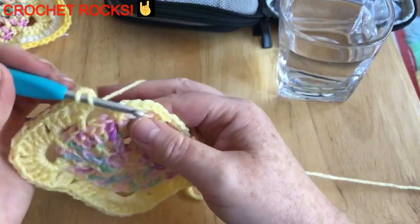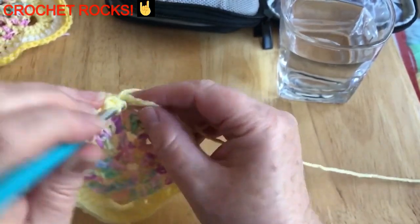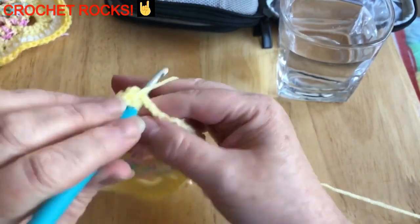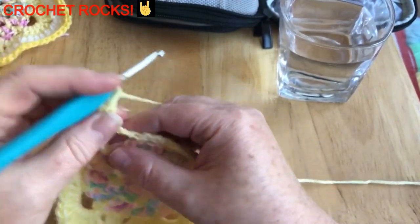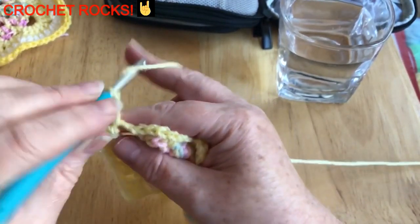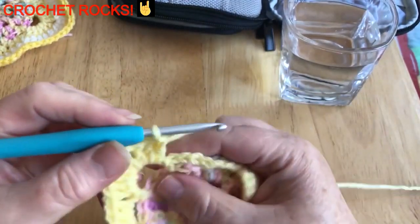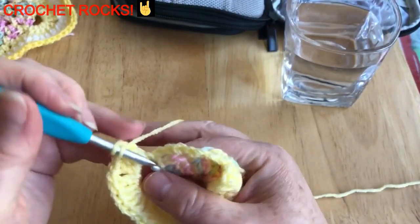And now another corner. Oops, I actually got a loop from below there. See that? Don't want that. That's my 5th one. My 1 chain, pull it over a little and do my other 5. Just need to pull out some more yarn. That was 4, yes it was. That's my 5th one.